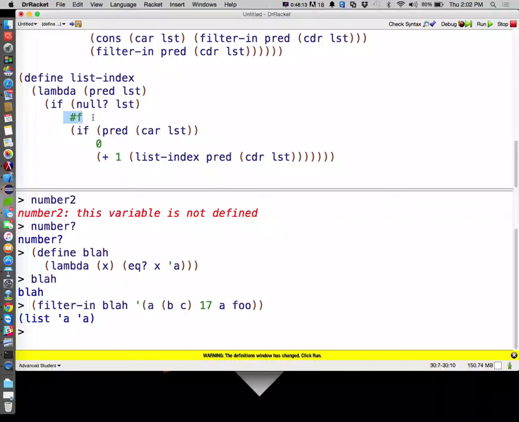Go ahead. It's going to throw a fit if you return false and then try to add 1 to that, because you can't add 1 to false. So if it returns false and then you go backwards in the recursion. Yeah, I get it. So when this boils down to false, it would then try to add 1 to that, right?